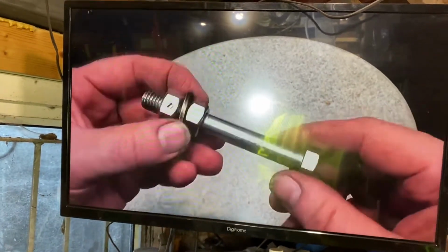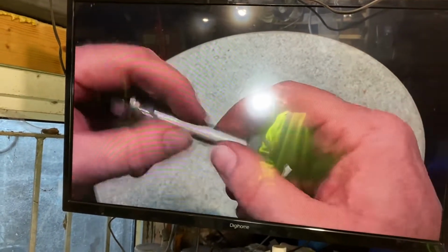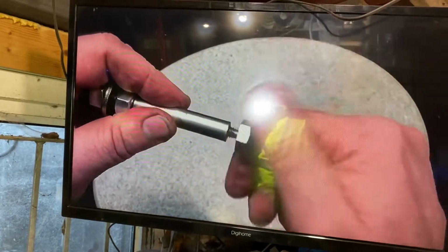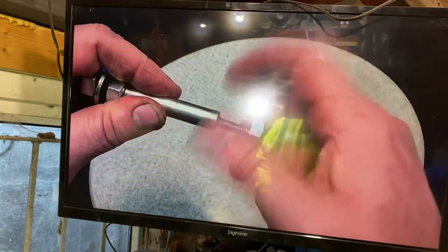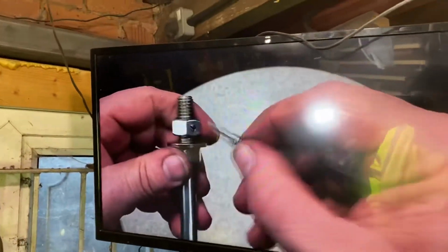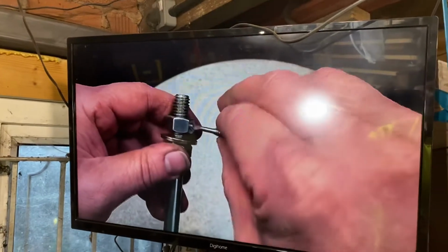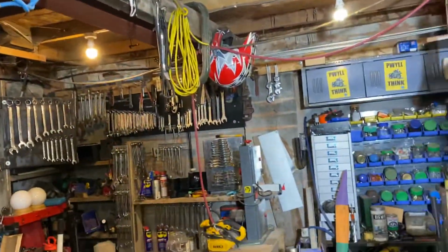Well, check this out. How cool is this? You ready? Now, that's all screwed like that. If you turn this like this, oh my goodness. So you look at this, inside of that is a little miniature screwdriver. Okay, and you take the screwdriver and then you undo the nut, the little set screw. Right, okay. We've got the idea.